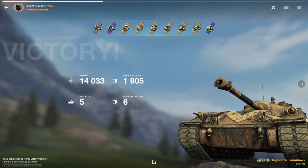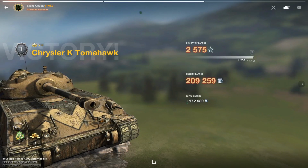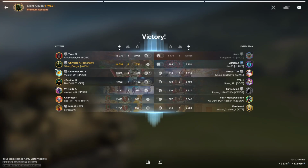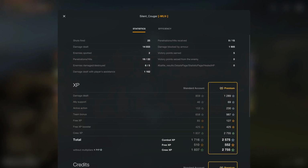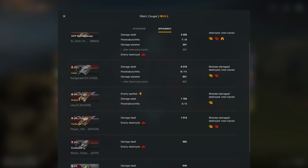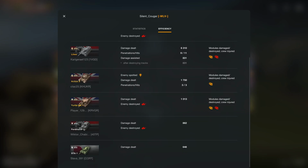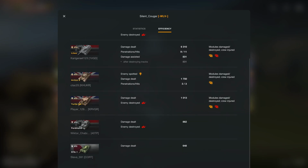So there we are, folks. 14,000 damage, couple of kills, couple of decent shots. I finished up in second spot, which wasn't too bad. I was behind the boss, but it does the trick. Stat wise, I missed 3 and only 19 penetrated out of the 22 that hit. But there's the damage that was caused. I always like to look at the stats to see what the efficiency of my shots were and what damage they created, whether it's in a fun mode or an ordinary regular battle mode. It helps me see just how much damage I've done, where I hit the tank and what was caused.